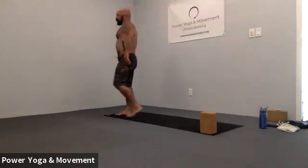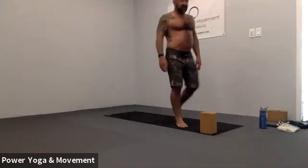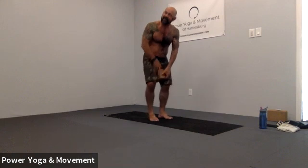Why does adding a block make it so much more difficult? I don't know. It didn't bother me until we had to try to frog hop. That third frog hop is exactly what I was talking about. There's no way you can lean back without squeezing that block together. I mean, your legs have to come together, your glutes too. Yeah, you're going, whoa, you're engaging all of your lower trunk.